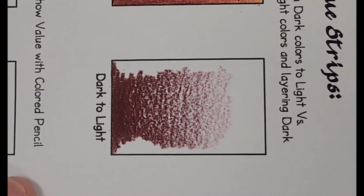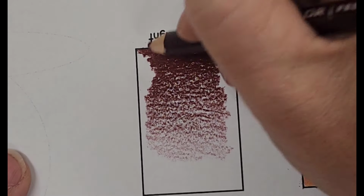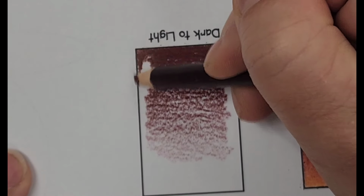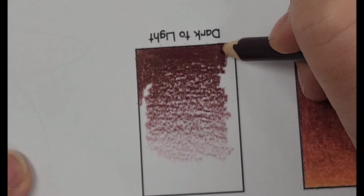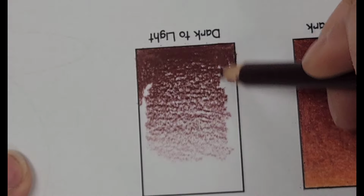Then turn your paper and you're going to continue to fill in the spaces that you missed before, coloring in the opposite direction, which allows your value to smooth out, and color in small tight circles, filling up all of the space and applying the correct amount of pressure as you move down the value strip.